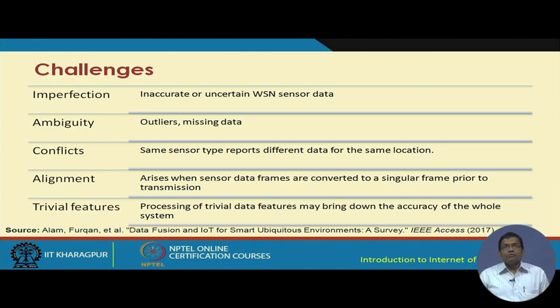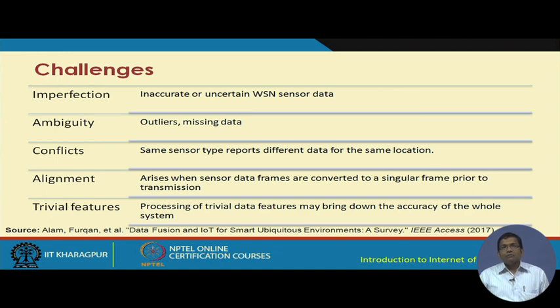The challenges include, we are dealing with an environment where the data has a lot of imperfection due to inherent devices like sensors, etc., where there is a lot of uncertainty around the environment. There are a lot of inaccuracies that can creep in. So, there is a lot of inaccuracy and uncertainty in the data, and that basically leads to imperfections.